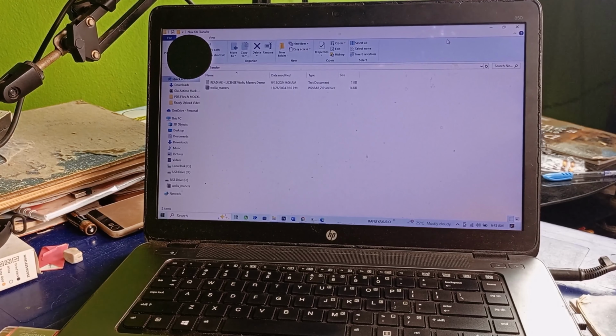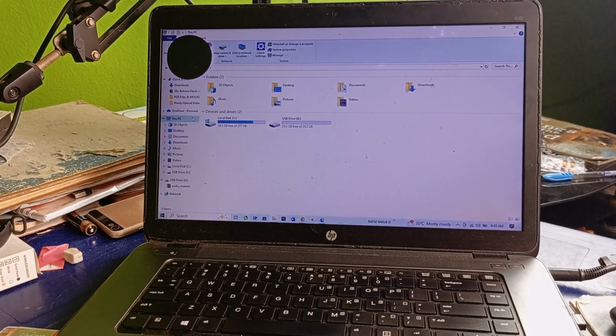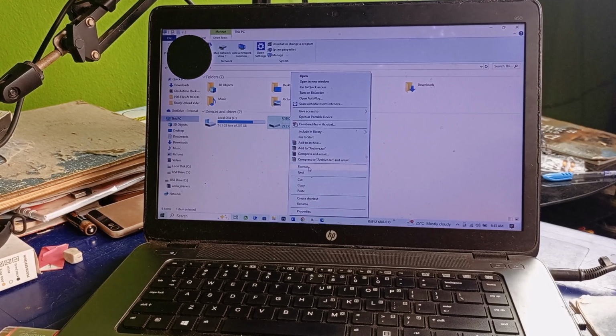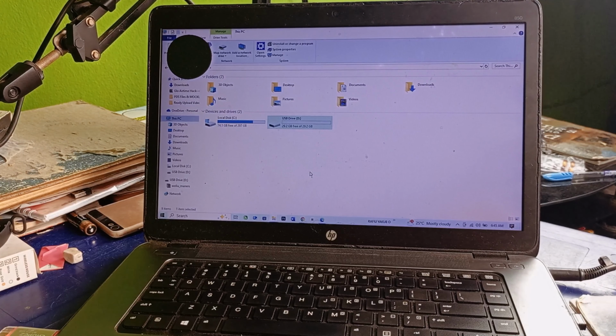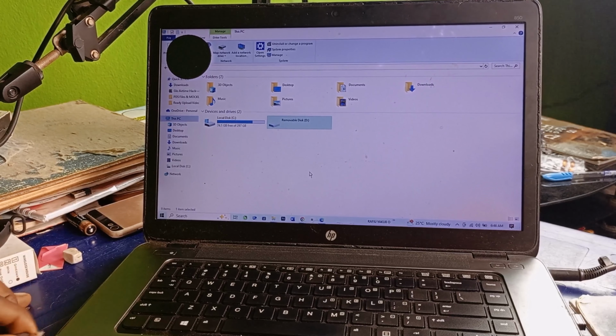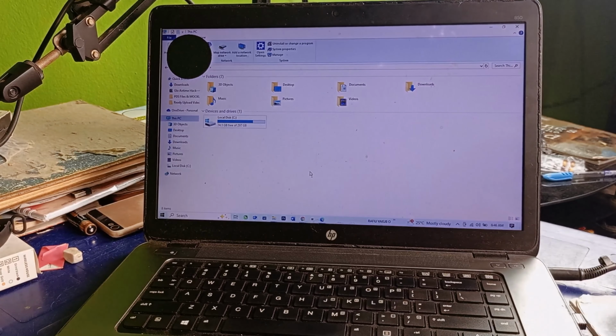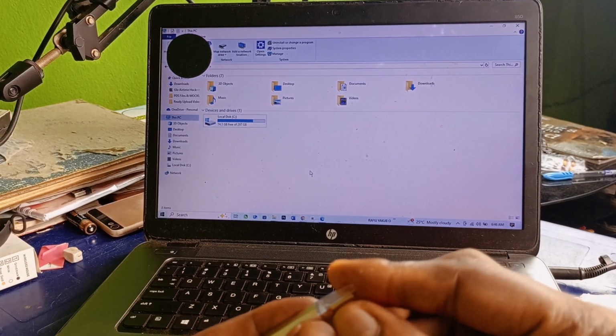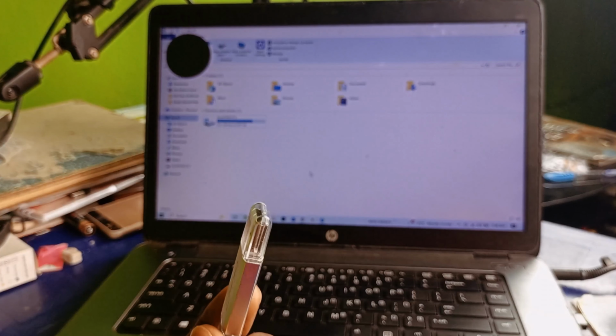Now, after you have successfully copied the files, the next thing you want to do is to see how best you can remove your flash drive to avoid corrupted files. For you to do that, simply go to This PC. Then select the flash drive, right click on it, and make sure you look for Eject. Then this is going to pop up, Safe to Remove Hardware. The next thing you need to do now is simply remove the hardware. And then finally, you can easily cover it up in order to safeguard the flash drive.